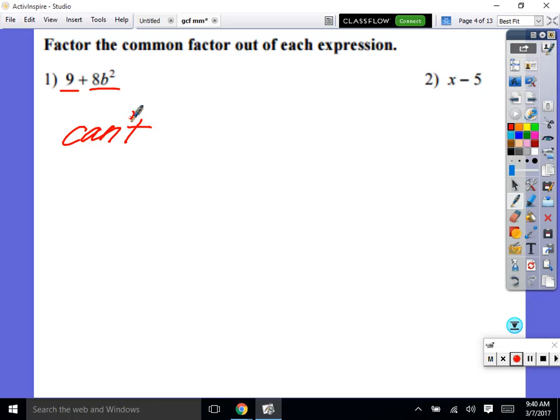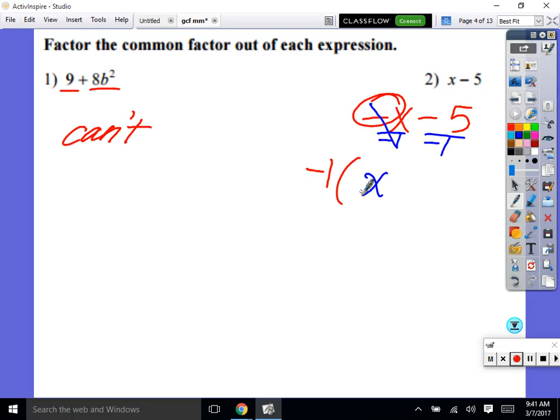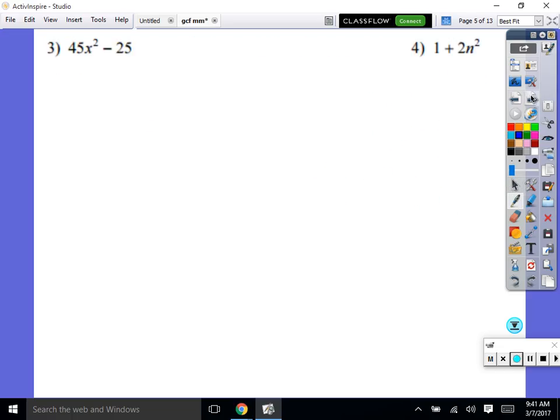Yep. What about number 2? Anything in common? No. I'm going to change the problem though. What if I put this? Negative x minus 5. Would we factor out something? The negative sign. In fact, we'd factor out a negative 1. Everybody watching, because you're going to see this on a quadratic in a while, and you're going to have a hard time if you're not paying attention to why. So we would factor out negative 1. Does that make sense? So then divide by negative 1, divide by negative 1. So left would be positive x plus 5. This would be ideal. Just making sure everybody understands. But it wasn't negative. So no.